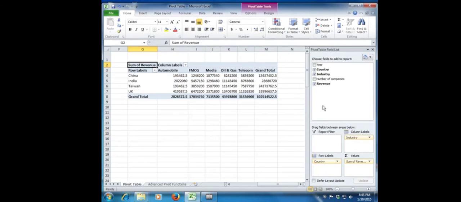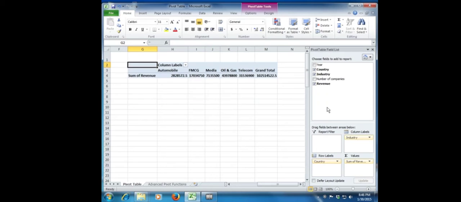Okay, now this is about the column and the row label. So you know how to play around with it. Depending upon your data requirement, you can play around with the row label and the column label. You simply drag and drop the data, the field list, into the row label or the column label, and similarly you can drag and drop it back. That's how easy it is.